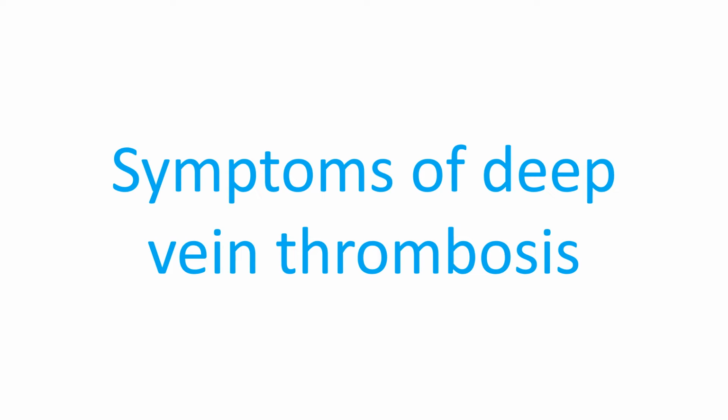Pain and swelling of the limb involved is the most common symptom in deep vein thrombosis. The limb may become very much swollen in certain cases with a color change to bluish red. Sometimes deep vein thrombosis may manifest without pain and even swelling. It may manifest with only mild swelling of the limb.